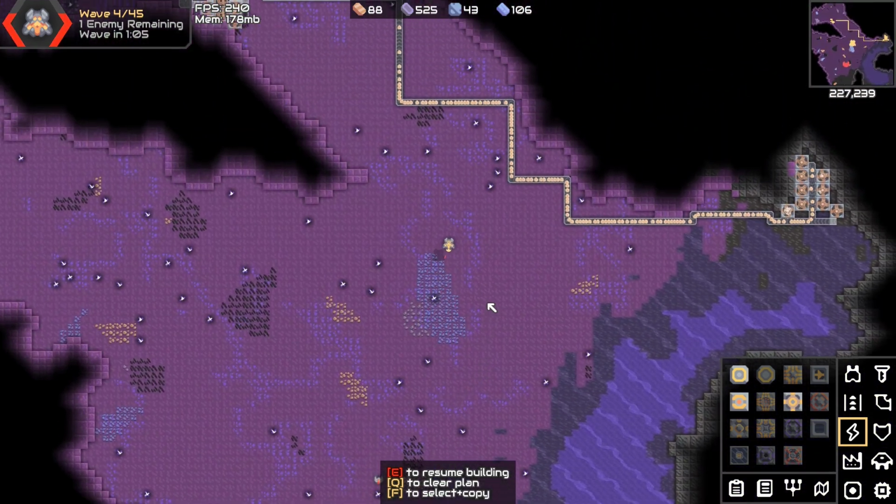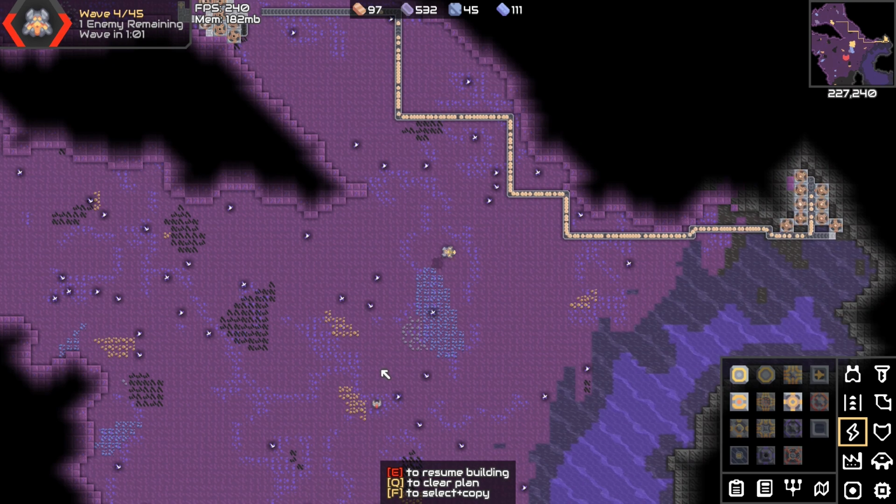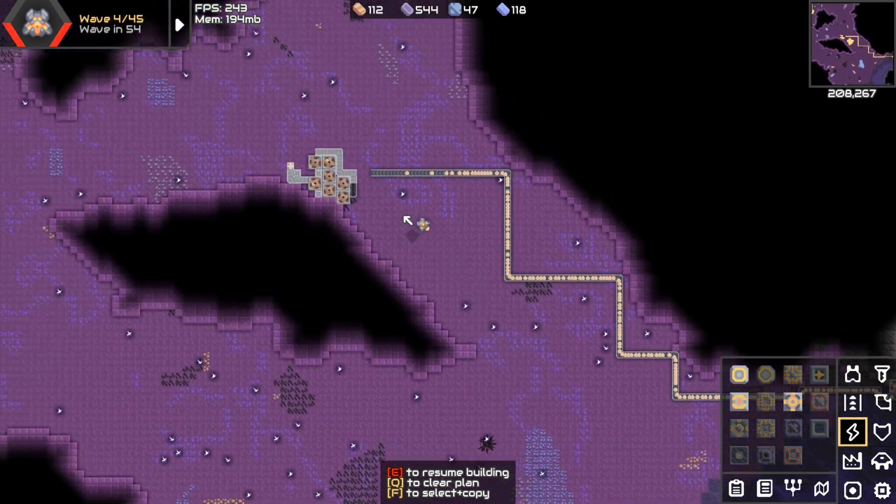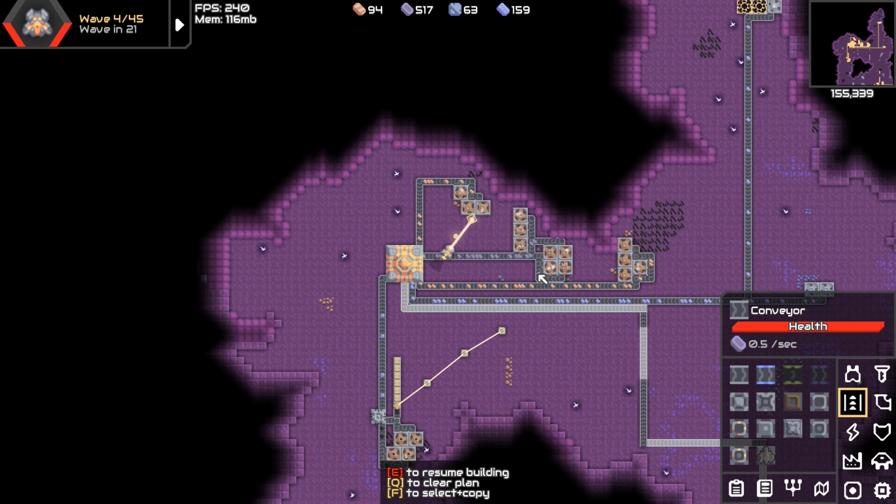Actually, I'm going to watch this guy. Where is he going to go? There's absolutely no way you're choosing to go straight. Oh, that's not good. Bruv. Oh, yeah, 45 waves, by the way. I don't know if you guys saw that, but I did, and we're dead.